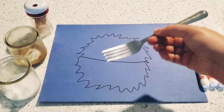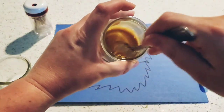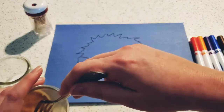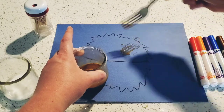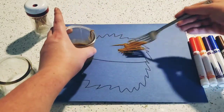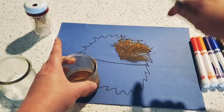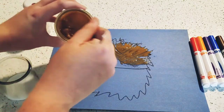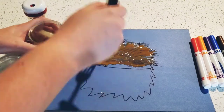Now get your fork. And we're going to mix all of that glue into our brown paint, and then paint the top part of our spiky circle with our fork — that's right. The reason we're using a fork is because we want to see that texture of spikes. Do you see the spikes that the fork is making? It kind of looks like chocolate a little bit. Using this fork is giving me really good spikes for my puffer fish.